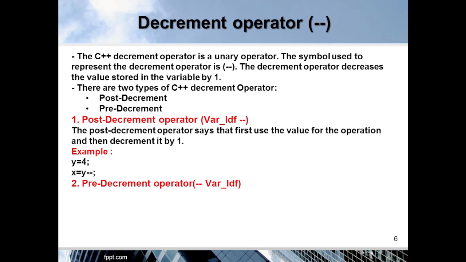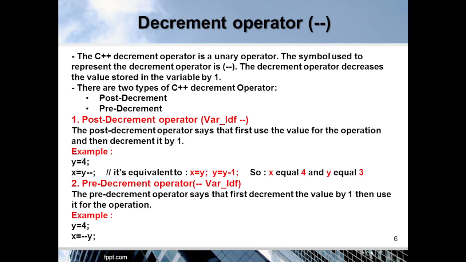Okay? So here we have two forms. We have the post-decrement operator and we have the pre-decrement operator. So if I start by the first case, which is the post-decrement operator, if I take the same example, y receives 4 and x receives y minus minus. Here it is equivalent to, I must start by copying the value of y, which is 4 in x, then we do the decrementation of y by 1. So the final result will be x receives the previous value of y, which is 4, then we decrement y by 1, and the final value of y will be 3.